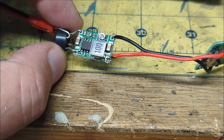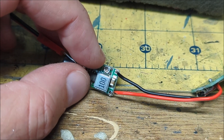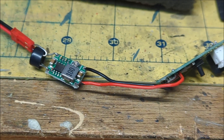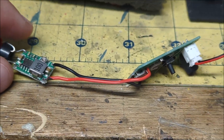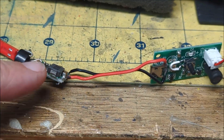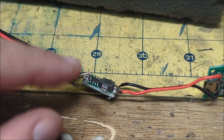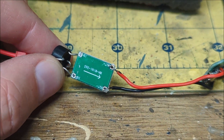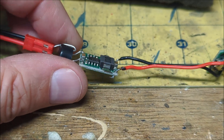This is a voltage step-down converter with a little dial. You can turn it with a small flathead screwdriver to adjust the output voltage. I have this set to about 5 volts, which seems to be optimal. You can go as low as 3, but when you do, it's not putting out as much mist. It's pretty basic — voltage goes in with negative and positive, and voltage goes out positive and negative.